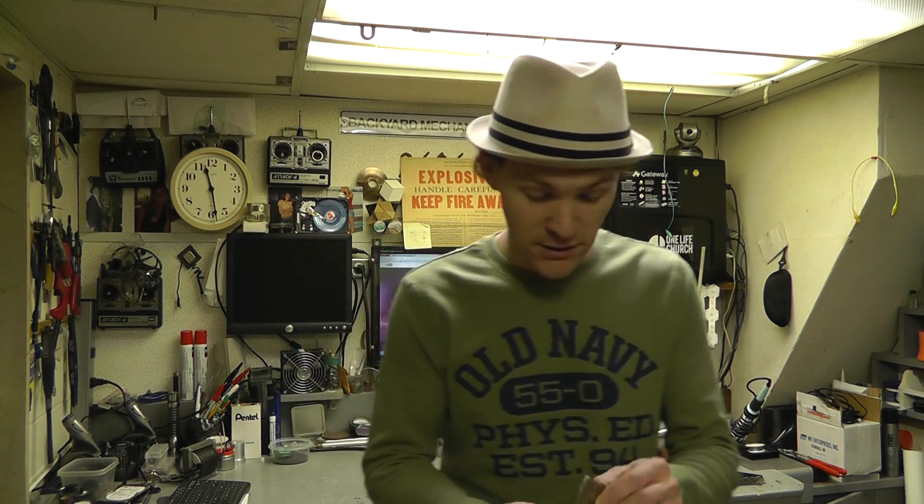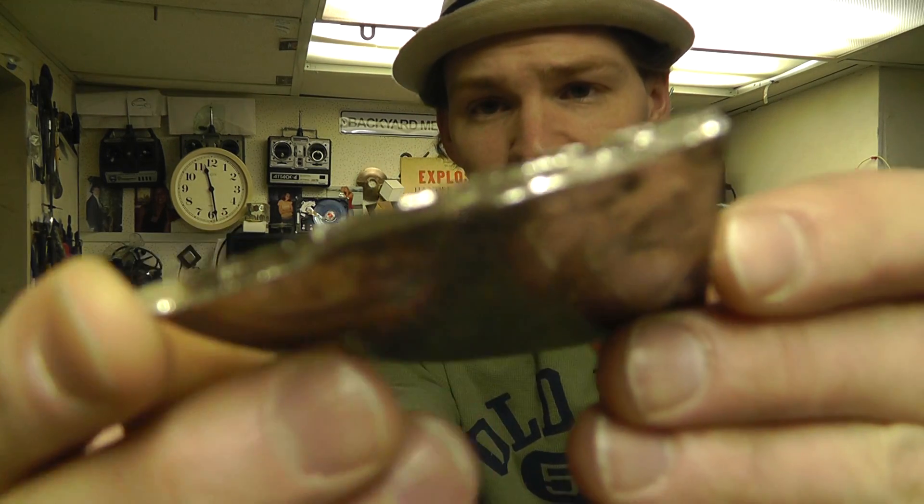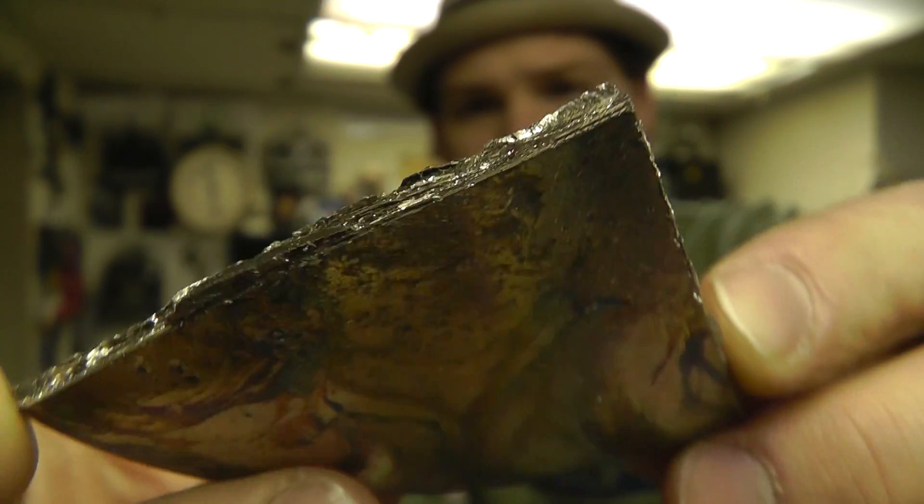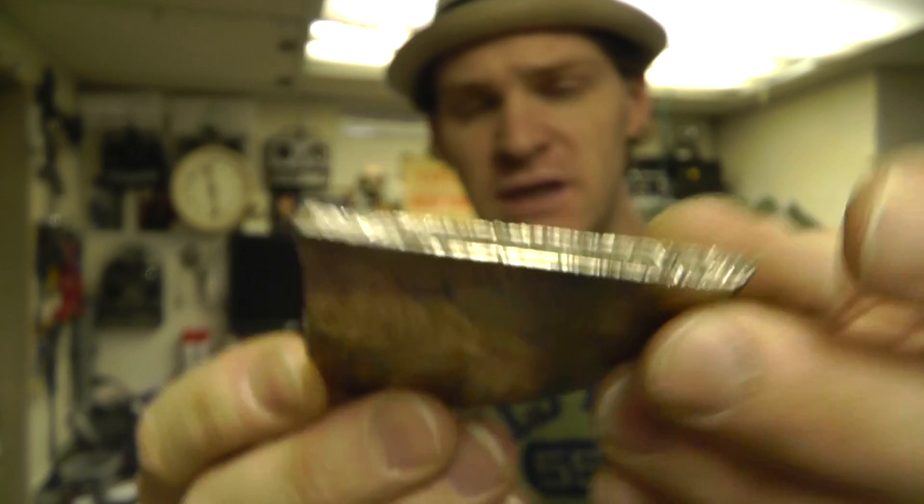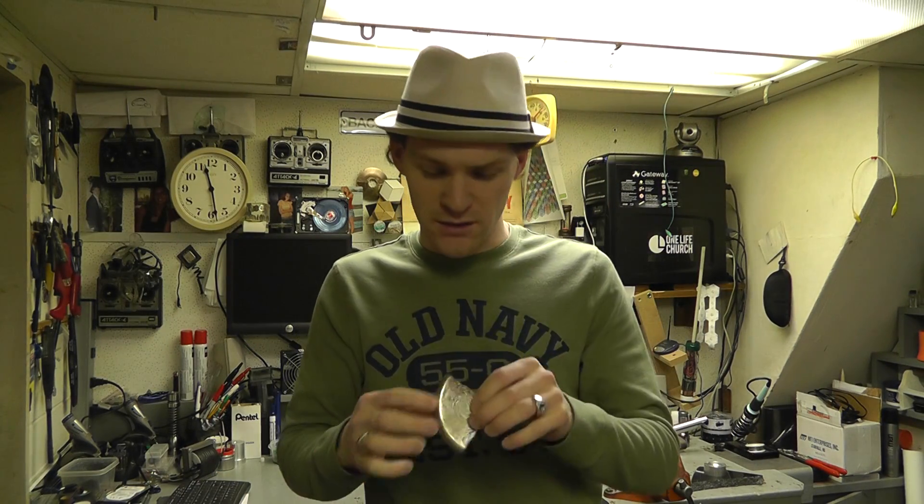I was doing a lot of research and I found a very interesting metal, and that is called bismuth. Here is a chunk of bismuth that I have melted down. Bismuth is in the lead family, and it's a very dense material. For real, it is very, very heavy for the size.